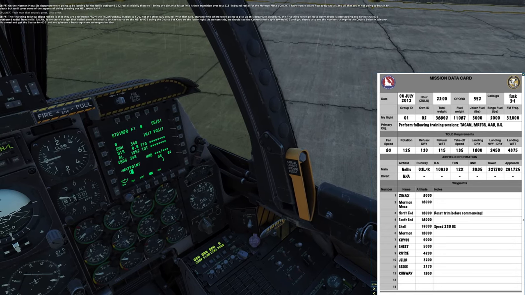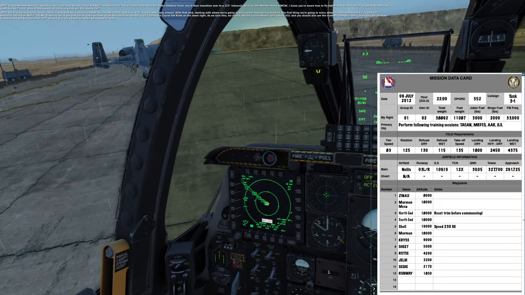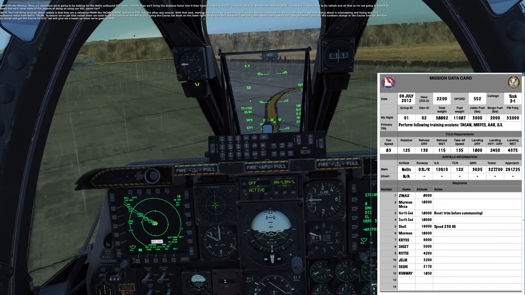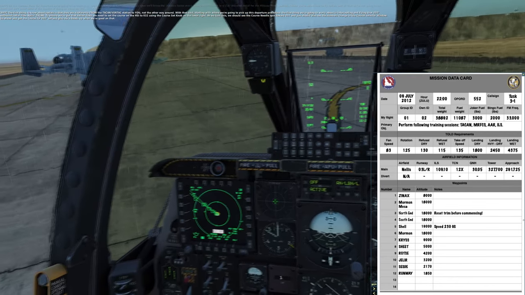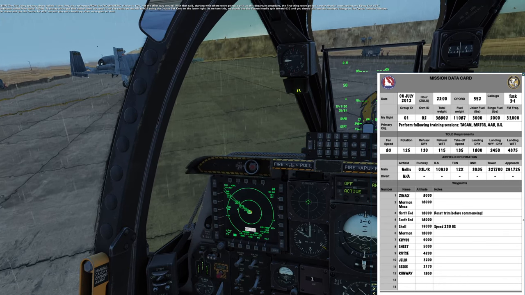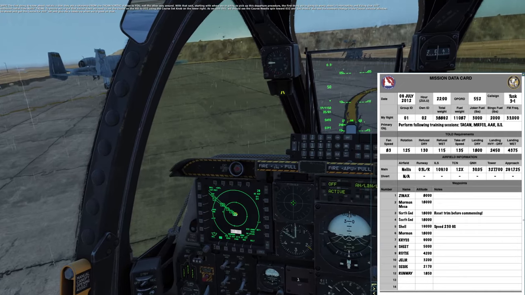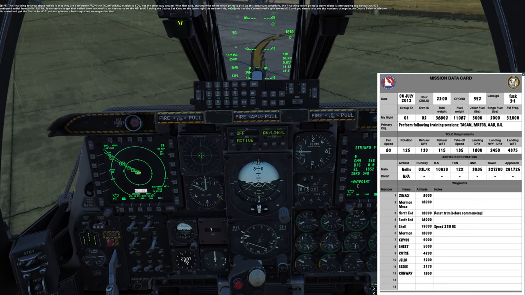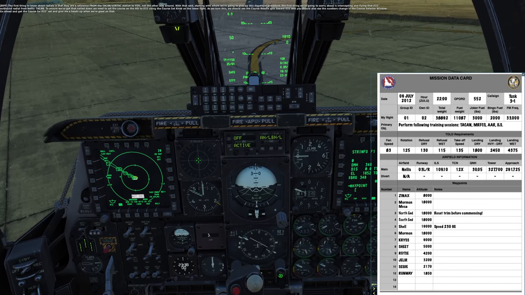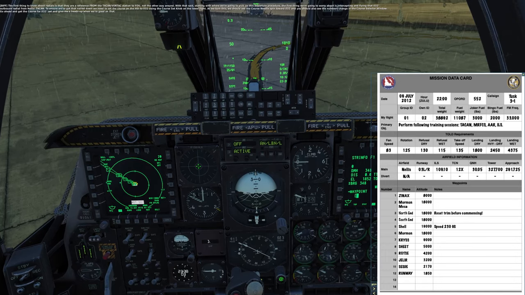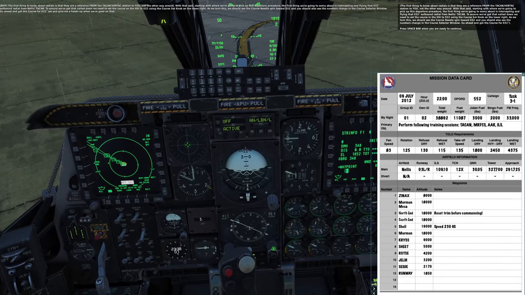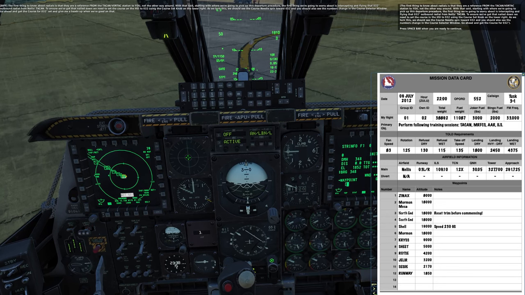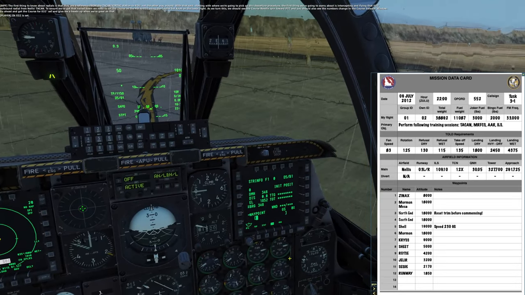The first thing to know about radials is that they are a reference from the TACAN VORTAC station to you, not the other way around. With that said, starting with where we're going to be picking up this departure procedure, the first thing we're going to worry about is intercepting and flying that 032 degree outbound radial from Nellis TACAN. To ensure that we've got that nailed down, we need to set our course on the HSI to 032 using the course set knob on the lower right. As we turn this, we should see the course needle spin towards 032, and you should also see the numbers change in the course selector window. Go ahead and get the course for 032 set and give me a heads up when you're good on that. Okay, 032 is set.